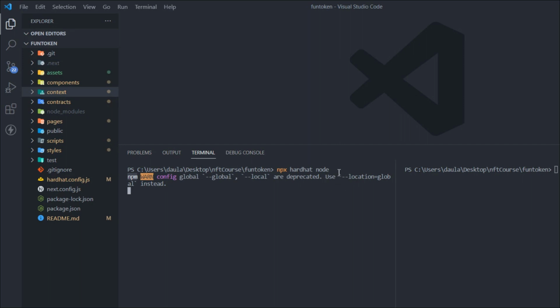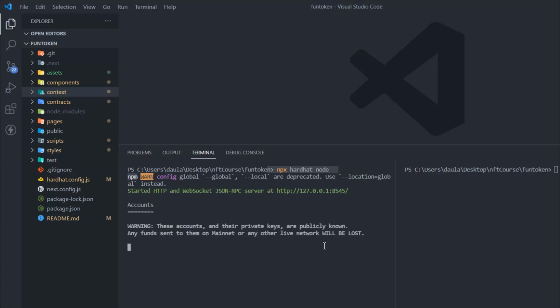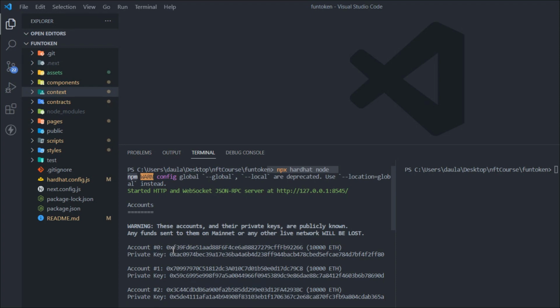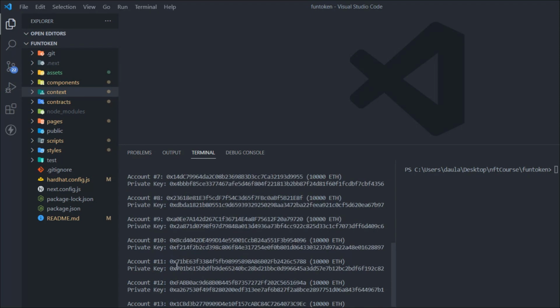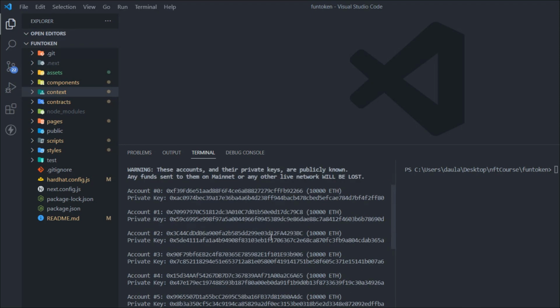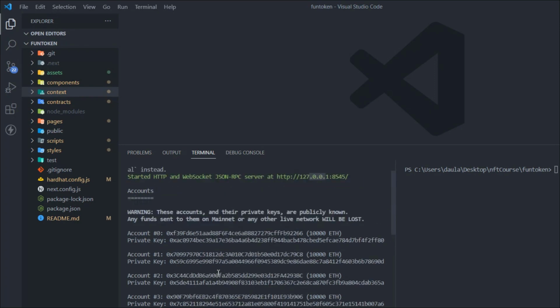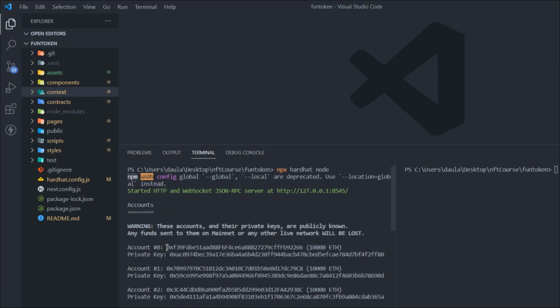This is the command you have to run to initialize Hardhat in your terminal, and this will give you a couple of accounts. As you can see, Hardhat will give you altogether 20 accounts along with the private key, and each account has close to 10000 ethers which you can utilize to test your smart contract. So we have these 20 accounts, and the first account we have used to deploy our smart contract.